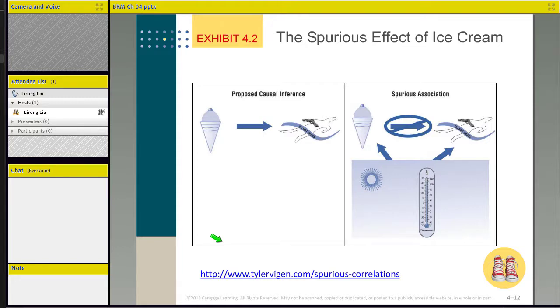That is, there's a third factor that's causing both, but the third factor is kind of hiding behind. So what you observe are the two results of the third factor. And the third factor is the temperature. Think about it. When temperature is high, ice cream sales will definitely go up. And at the same time, high temperature can also cause more murders. This could be because when temperature is high, people are more active and more likely to commit a violent crime. And when the temperature is high, we tend to be more anxious, easier to be upset, easier to be irritated.